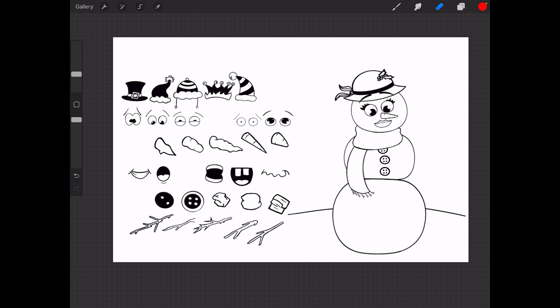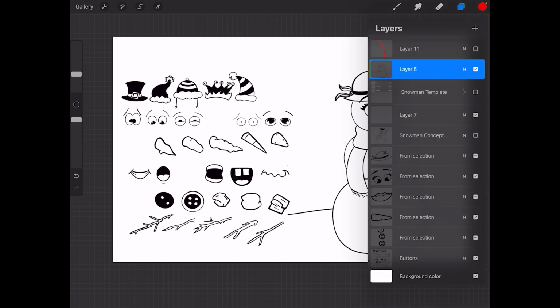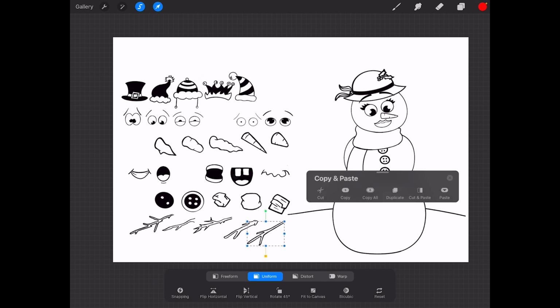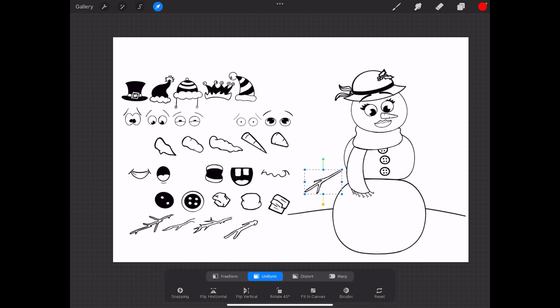All right, so we got our buttons, nose, eyes, mouth. Finishing touch is the arms. So I don't think she's a jagged one either. I'm thinking maybe a little bit of crisp line, because we got this nice crisp arc to the hat. So I'm thinking we'll grab these arms right here. We're going to cut and paste. We'll move those up.